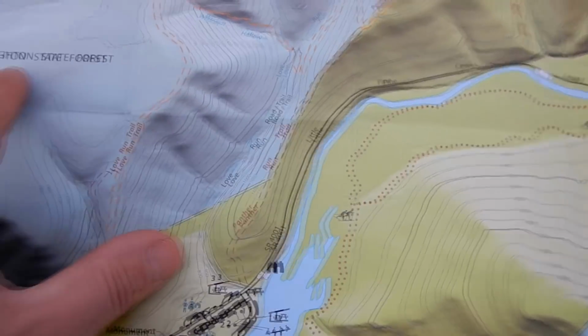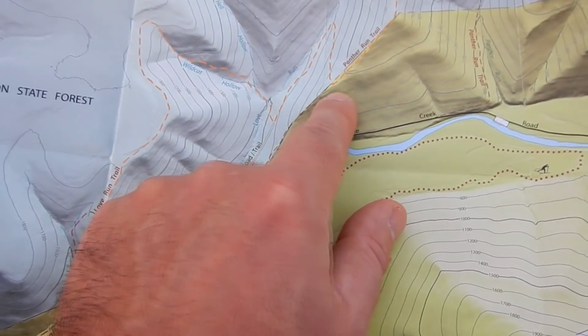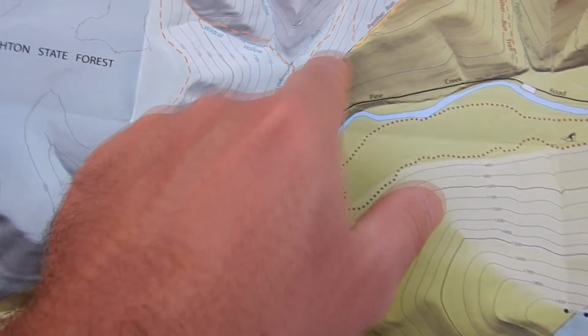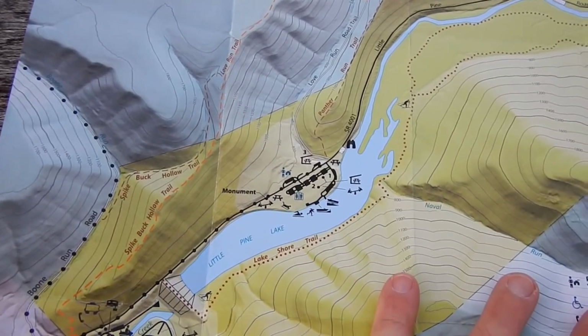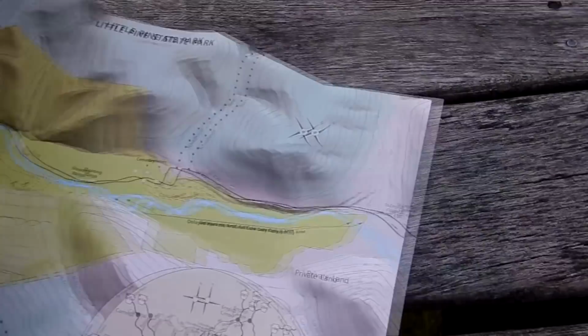Ranger Tom told me to take this Love Run Road up here to the Panther Run Trail up here in the Tiadaghton State Forest. I'll say that right one of these times. And back down here to the Panther Run Trail. So looks like this splits right here. There are some really cool rock formations up there, so I'll check that out tomorrow. Not going to have enough daylight today, even though I was smart enough to bring my flashlight this time.